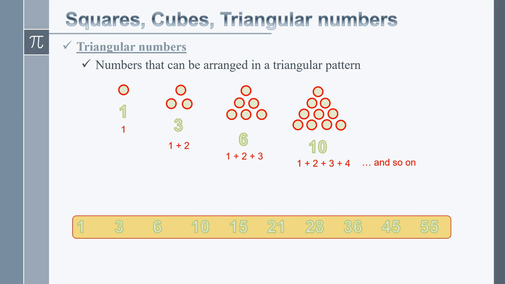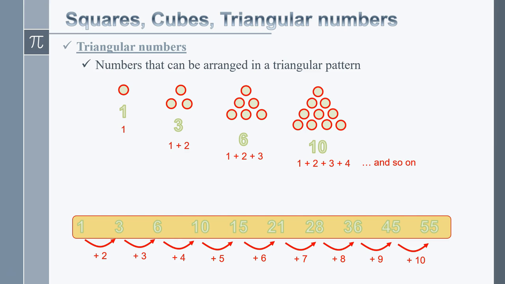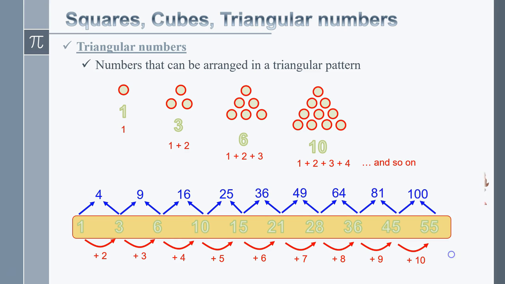And just to chuck a little bit of extras in here, we've already mentioned that to get from one triangular number to the next one, you're just adding on an increasing amount each time. Each of these red numbers down here is just the amount you need in the extra bottom row. But slightly more interesting is this one. So 1 plus 3 is 4, 3 plus 6 is 9, 6 plus 10 is 16, and if we keep going, do all of those blue numbers look familiar to you? Hopefully they should. Yep, you guessed it, those are the square numbers. So the square numbers are made up from the triangular numbers.